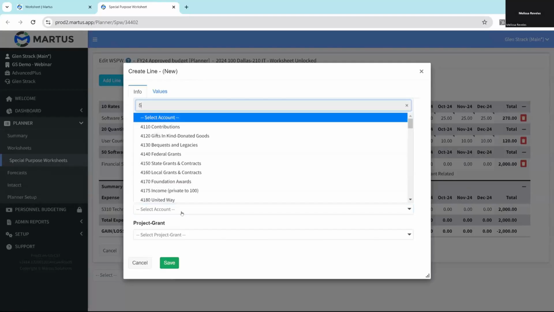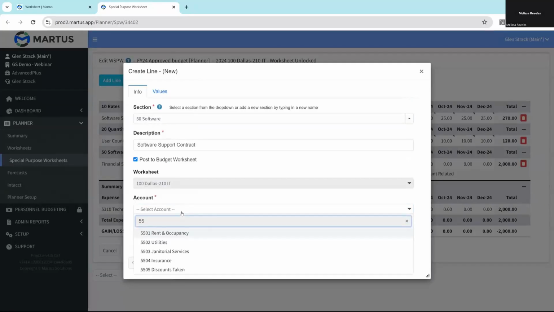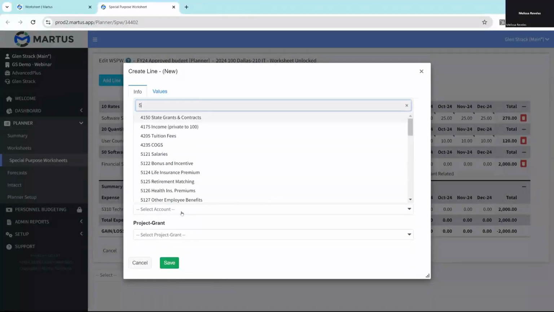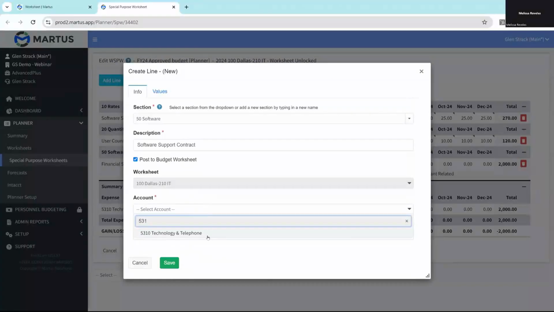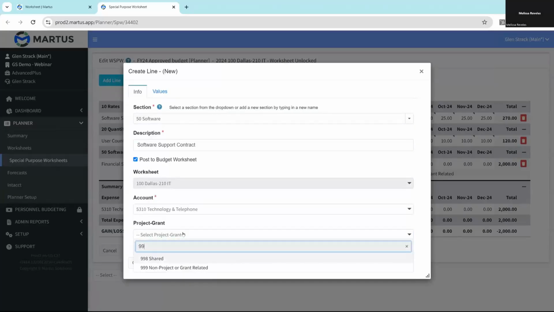Our count, once again, is going to be 5310 technology. Now, we could post to other GL accounts, but in this case, all these software costs are going to the same account. And we're going to do 999 for our non-project. And we're going to go to Values.